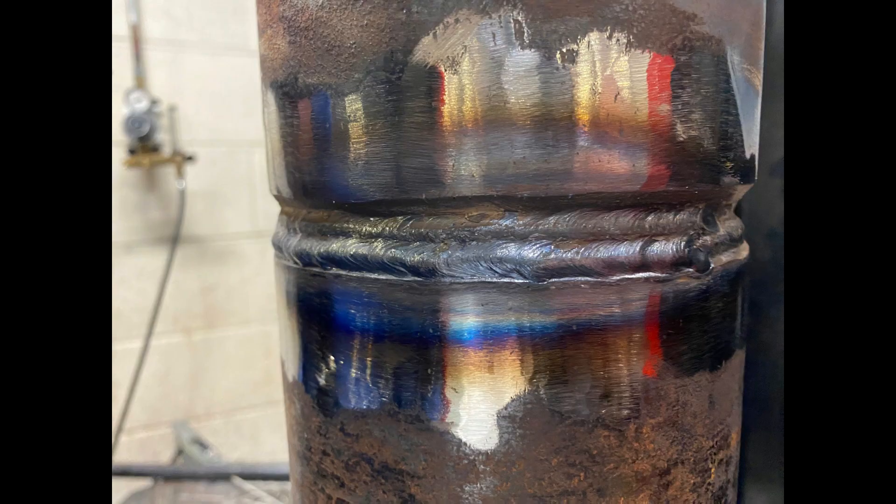The aim of the bottom run is to try not to fuse all of that bottom edge away, because you'll need that as a guide for the cap. So we're laying it right on the very edge of that prep, moving quite quickly, using the same angles. Then the second fill run is covering half of the run before, remembering not to create a tight gap up at the top, using the same angle.